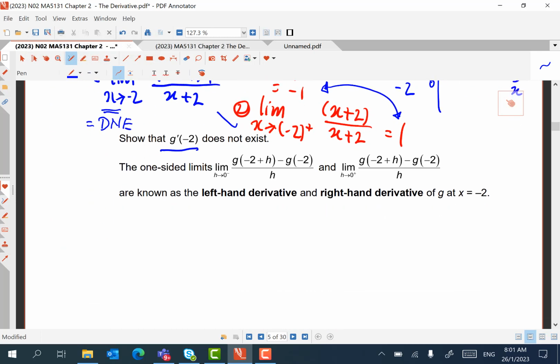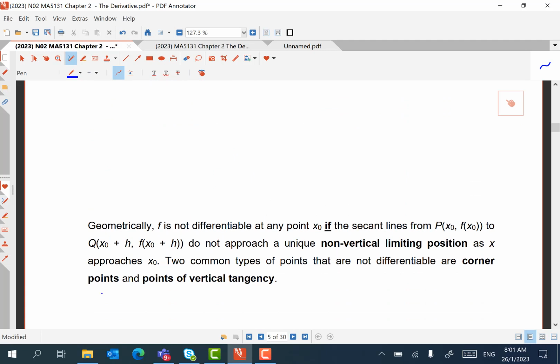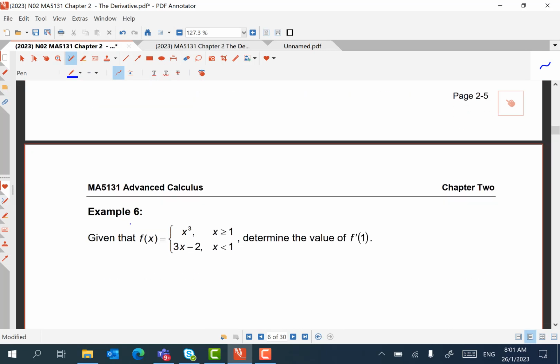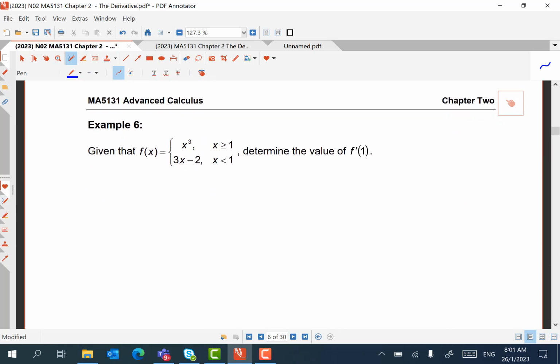Okay, moving on, we will have more examples. Okay, let's see another one. You are given a function f(x). Maybe it is good that you draw a sketch of this graph, bearing in mind that this is a piecewise function, it is defined differently on the left and on the right of x equals to 1. So now you can draw the graph.